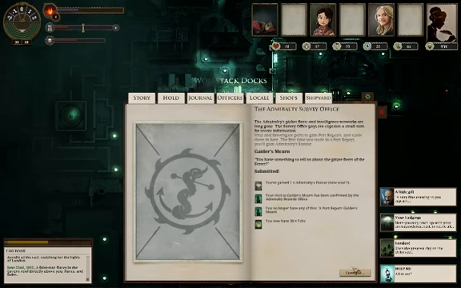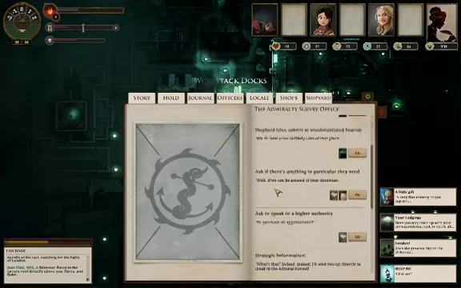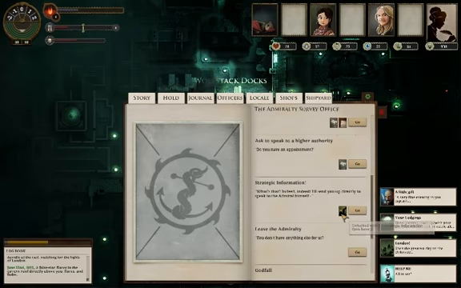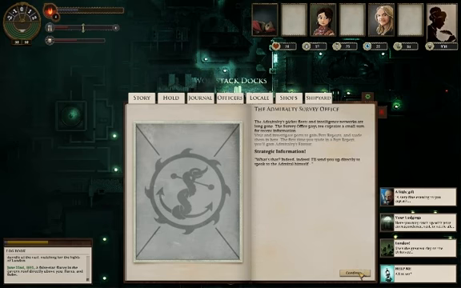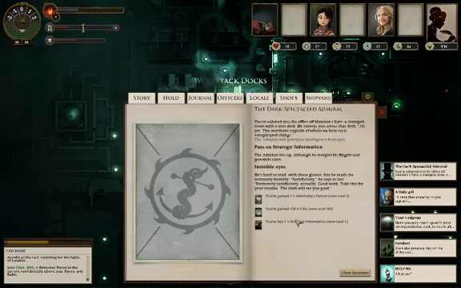Right, 30 echoes for the report. Submit as fact. Submit as unsubstantiated hearsay. What's my chance? 42%. Strategic information. This is what they wanted. Give them that. 150 echoes. There we go.